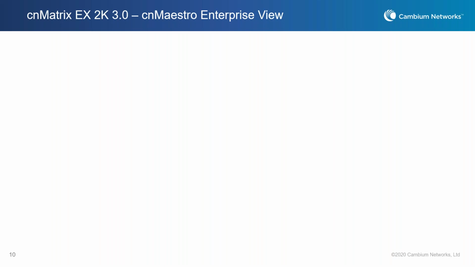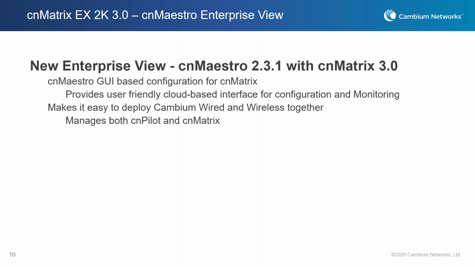However, with configuration up until now, we only supported template-based configuration, which is basically CLI scripts. And some people love it. Some people will never change. They want to continue to use these CLI-based templates. However, some people want a nice GUI interface, similar to what we have in cnMaestro for our access points. So with 3.0, we support the new cnMaestro version that has a very nice GUI for our cnMatrix switches.